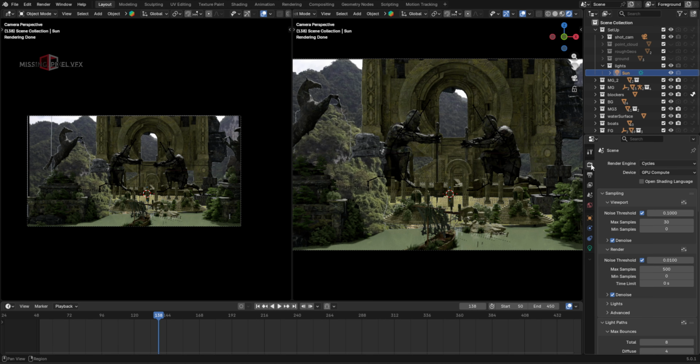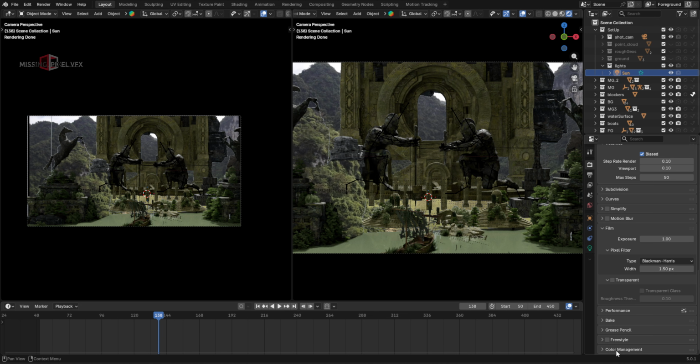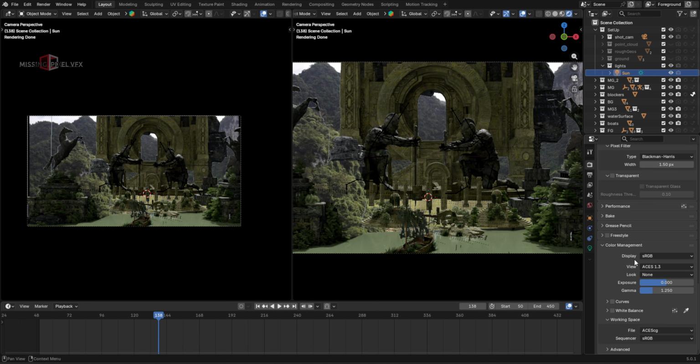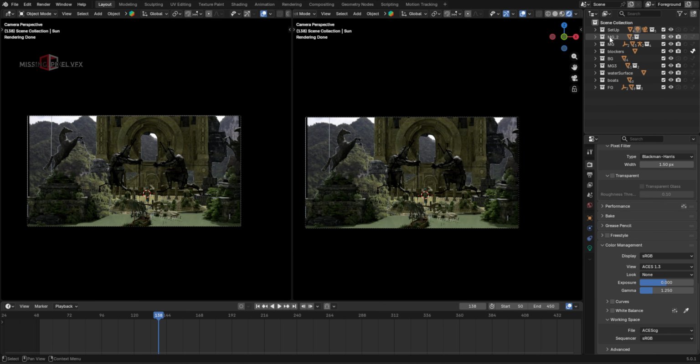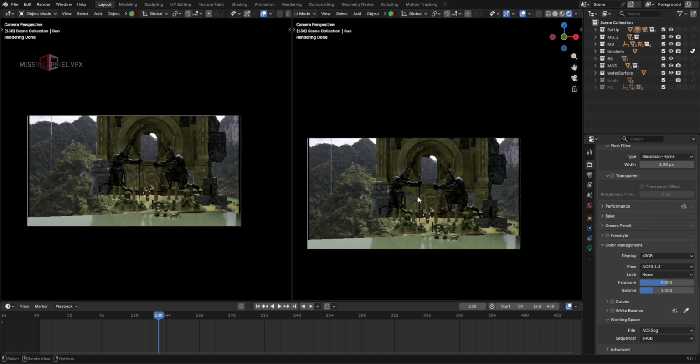And also color management, I used ACES. Blender 5.0 has ACES support now, so this is a really big thing when you work with Hollywood-level shots. So I'm using ACES 1.3 and the working space also ACEScg. So this is the biggest update in Blender 5.0. And then I took all these renders in separate layers, just like what we see here. The whole FG layer is in one layer, and then the boats are in one layer, and likewise all the rest of the layers. Now let's go to Nuke.